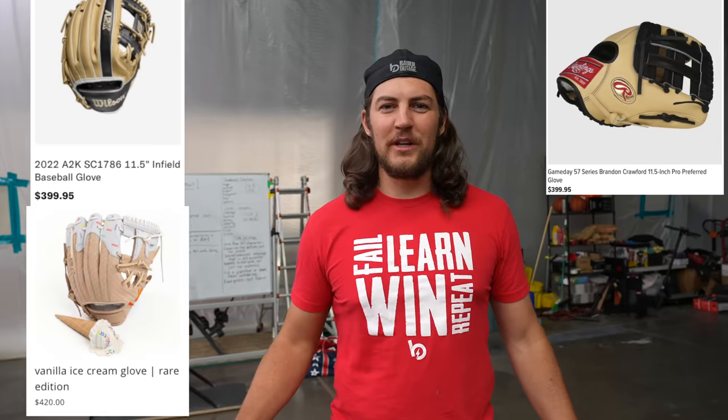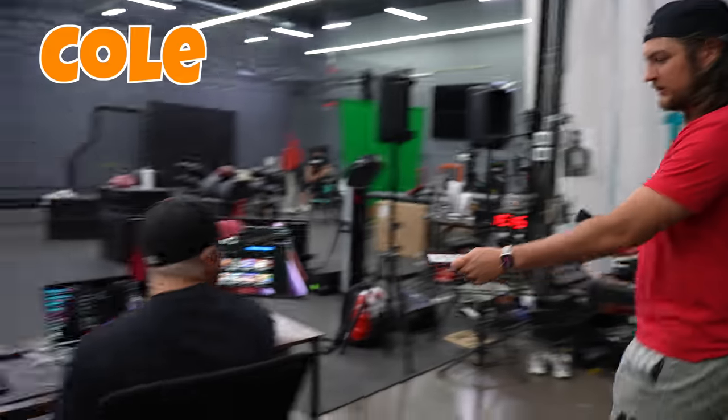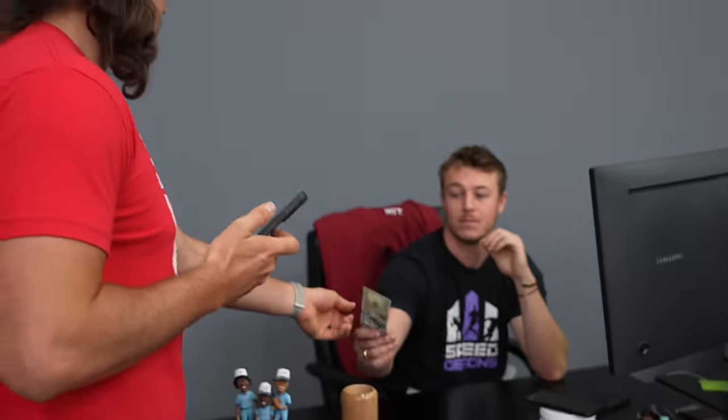Baseball gloves have gotten really expensive. When we started to wonder, do you really need to spend that much on a glove? Colt, this is $100. You have 24 hours to make a baseball glove. Your time starts now. Tosh, this is $100. You have 24 hours to turn this into a glove.